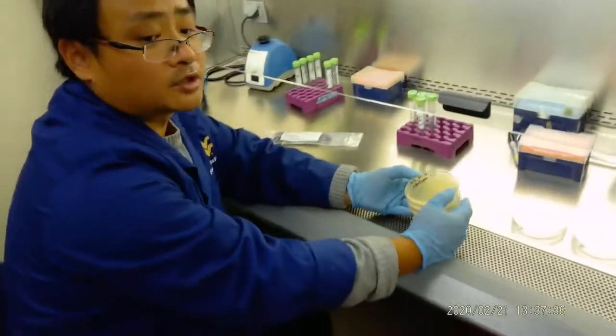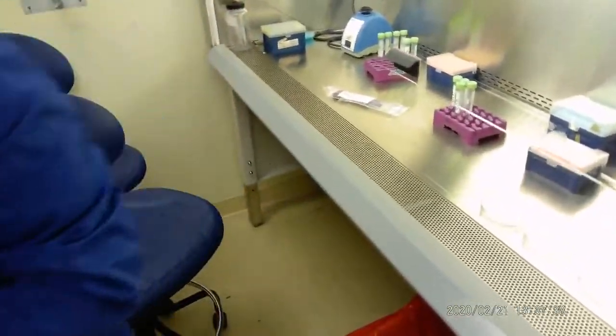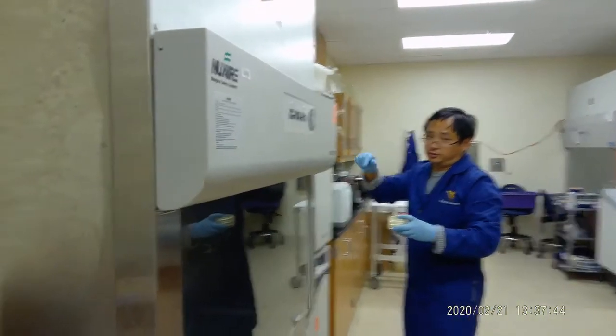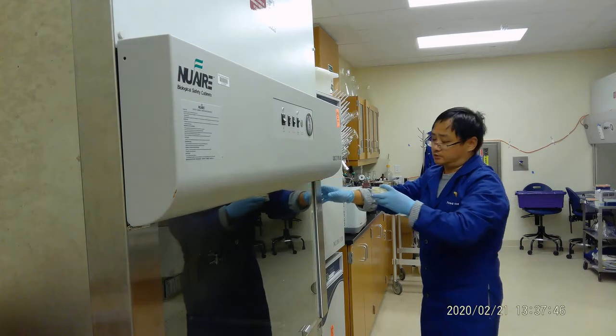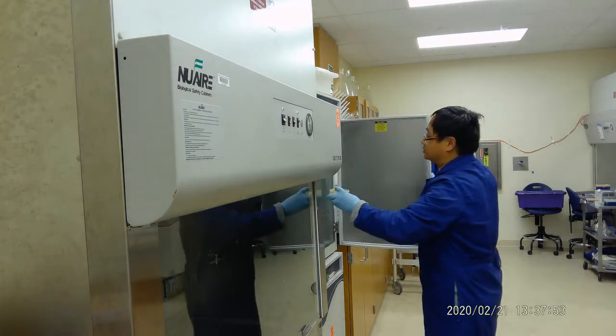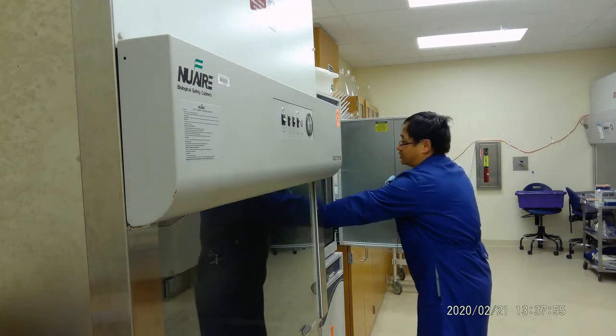So let's say in my lab we have an incubator right here. So we put it into the incubator, which is at 35. So we can take a picture of the incubator. Okay, take a picture a little bit closer of the incubator. So we put it into the incubator, then right here.